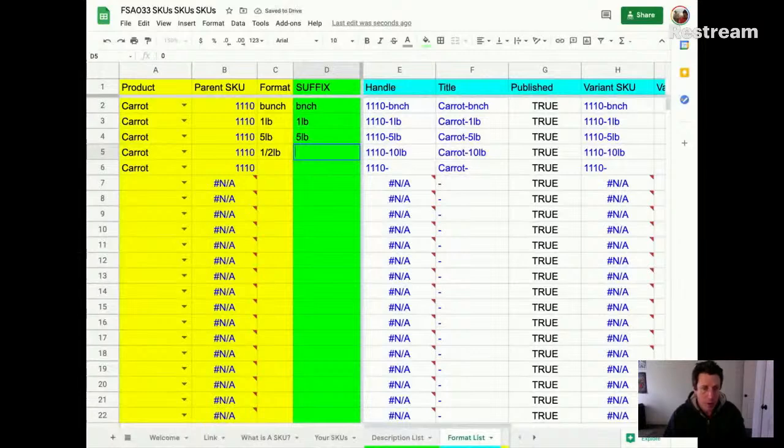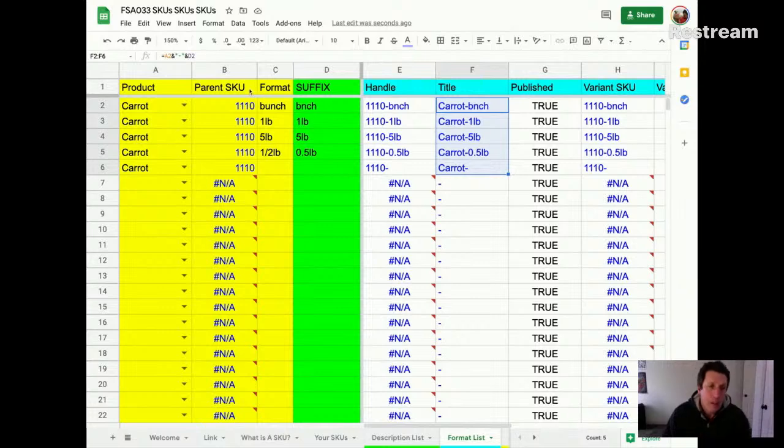In that case, that's why I like grams, because I would just write 225 grams here. But you could write, I don't know if you want to have a sign like that in your SKU. Hyphens, I don't mind. Or maybe it's just 0.5 pound, classic half sign. So there you have different suffixes, and that builds up your title.